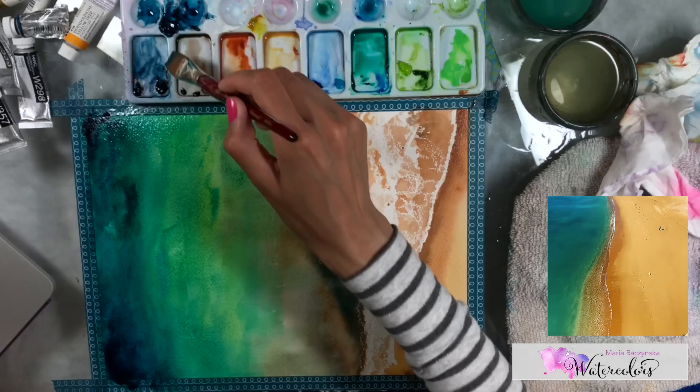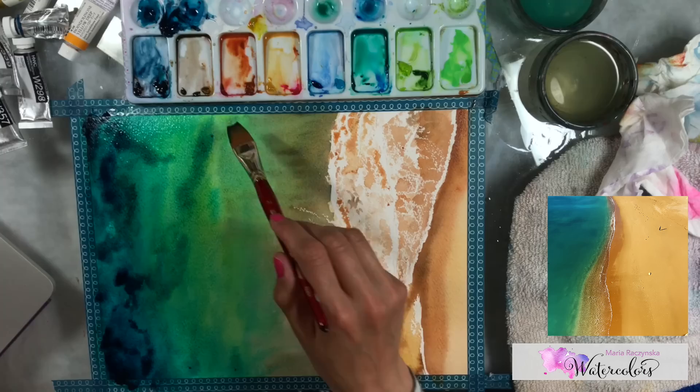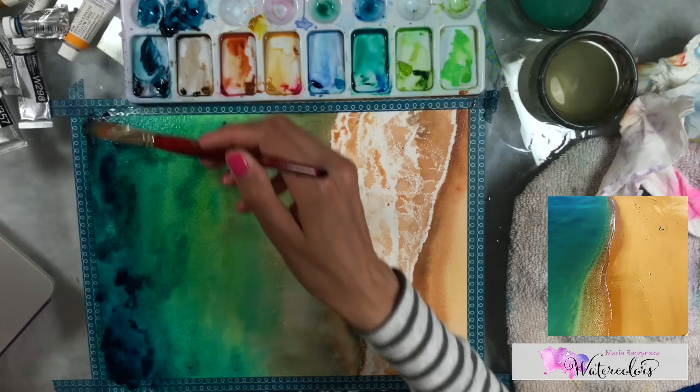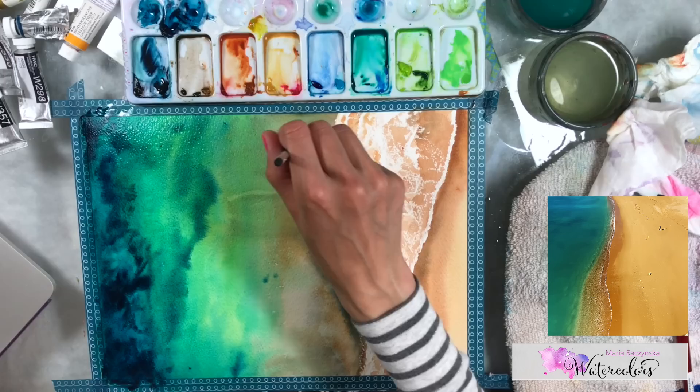The paper's drying so I'm adding more paint to the left — you can just add water if you don't want your painting to be that vibrant. On top of the lighter blues on the left side I start adding darker tones, darker blues, and spots. When you look at water from the top you see spots — some areas are deeper, some more shallow.